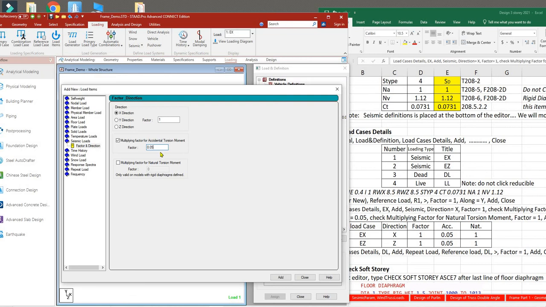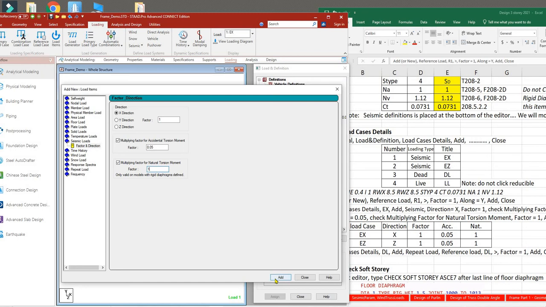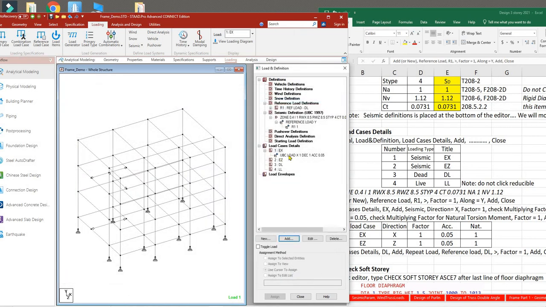So ito yung tinatawag na 5% accidental load. And then next is check multiplying factor for natural torsion moment, and the factor is 1. After that, you simply click add. Okay, so meron na tayong seismic sa X direction. Now let's close this. Ayan.